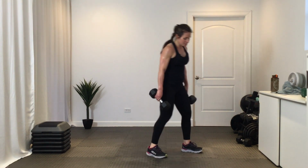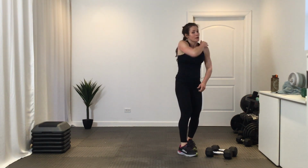5, 4, 3, 2, 1. Weights down. All right, 30 star jumps back into that right side split squat. I'm gonna add on exercise 4 here. 30 star jumps.